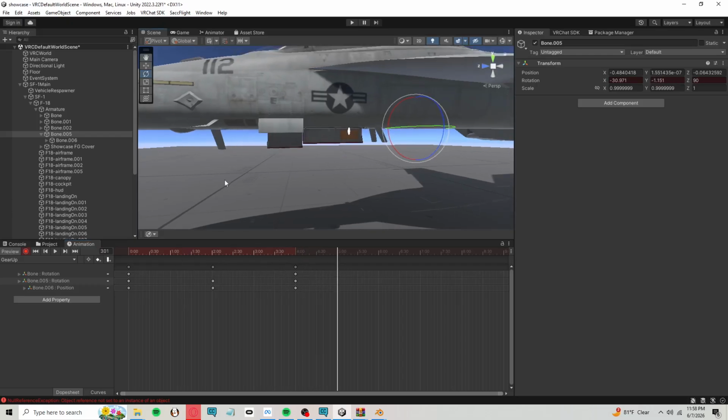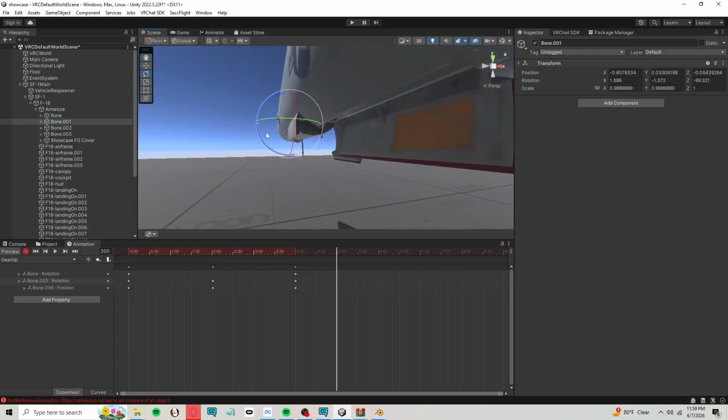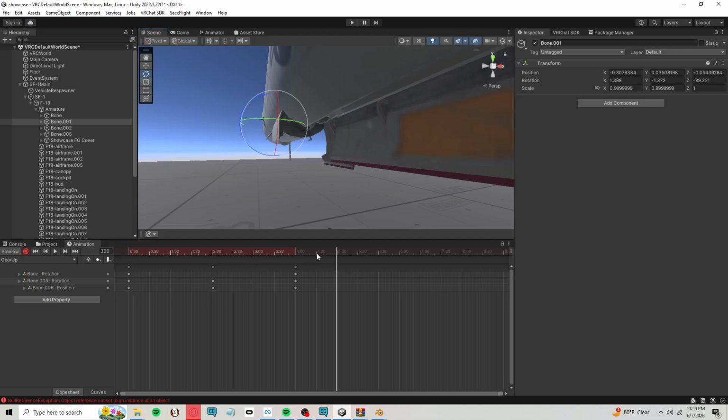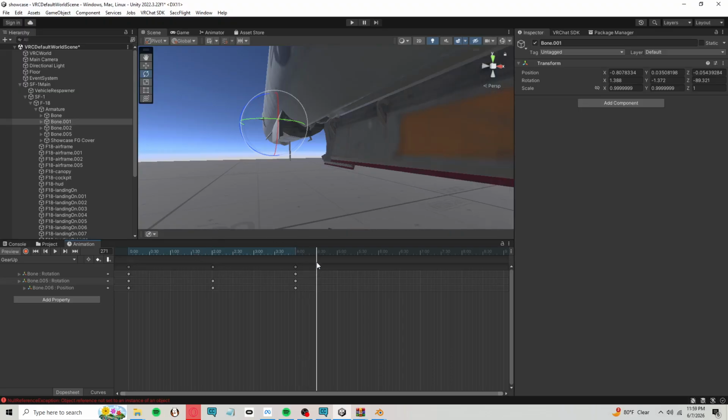Now we're going to animate the gear flaps, so the little covers. So what I typically want to do, so you'll notice if you go to like 430, which is half a second, and you rotate all of these, they're not going to wait on your gear. They're just going to run through this animation. So what you can do before you animate anything is you can find the spot where you're going to want to finish animating this, where it meets its final resting position.